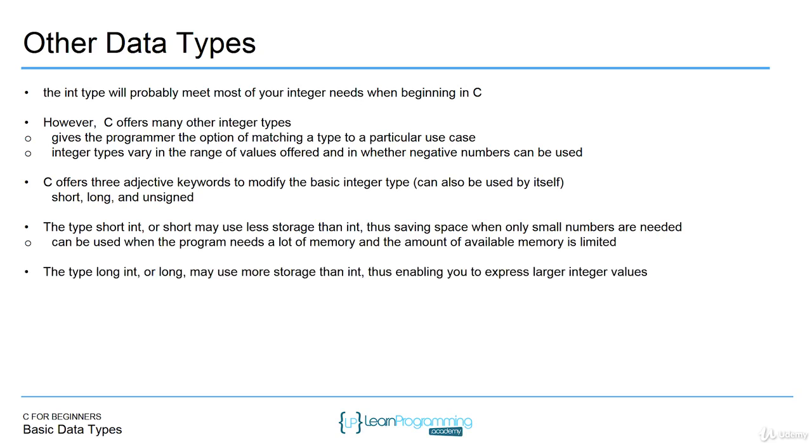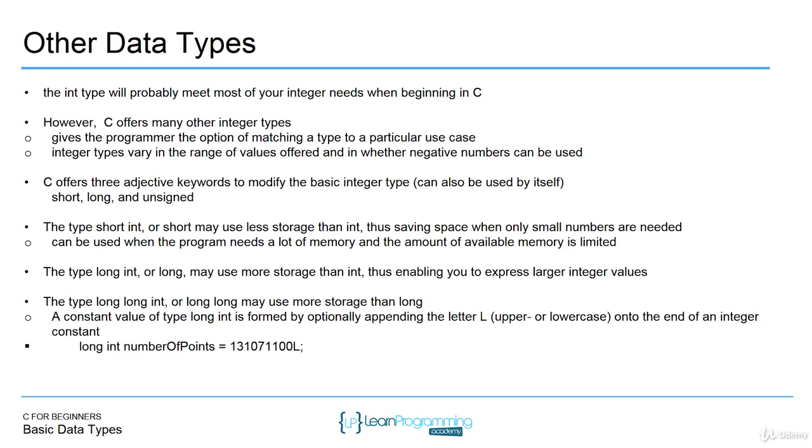And the same goes for longs. They use more memory, and it's actually larger data. So a long int is going to use more storage than an int, allowing you to store larger integer values. Or you can just say long by itself, and that will be a larger integer value that you can store. You might ask yourself, well, why not use a double? Because a double, remember, has decimal spots. So you may want to store an int that's just a really large int. You can use long. So a type long int, another type, or long may use more storage than a long. And again, it all depends on the computer platform you're using and the architecture.